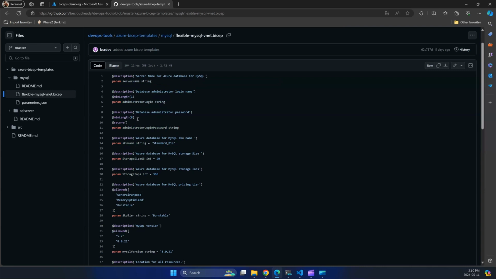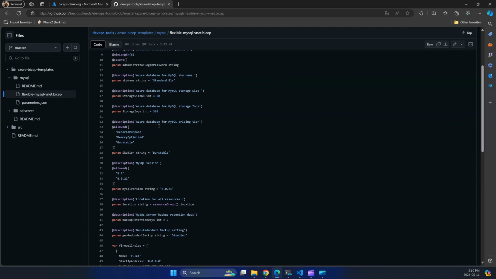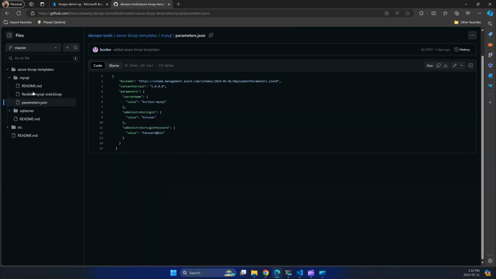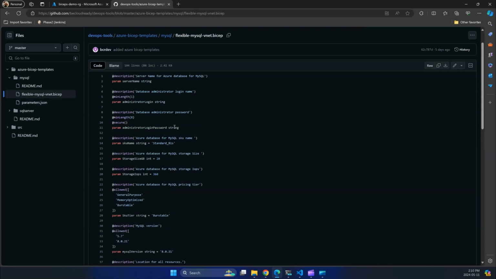What happens is that later on, if you want to do a CI/CD pipeline or something like that, you can have the template stored in a Git repository and have these parameter JSON pulled from some other secure source, for example, a password or some other kind of a vault. So that makes it very secure to deploy.